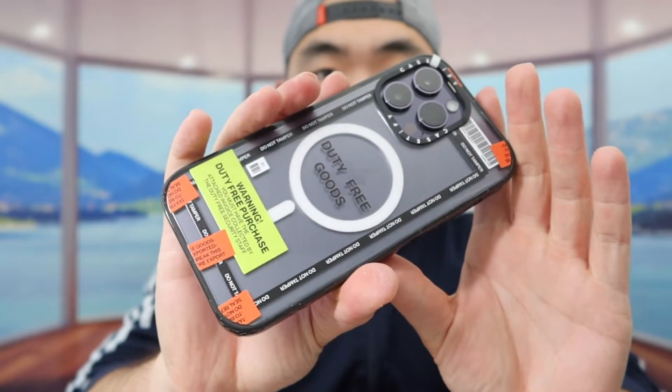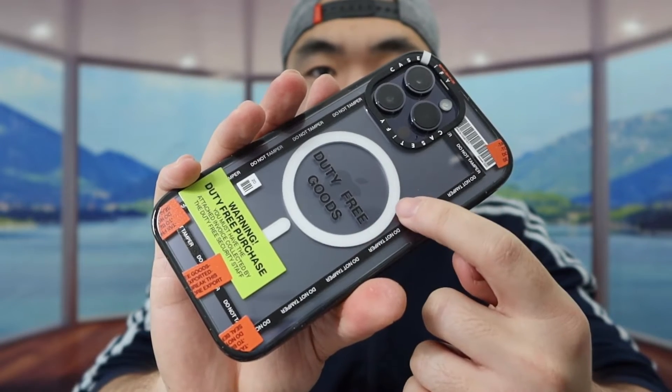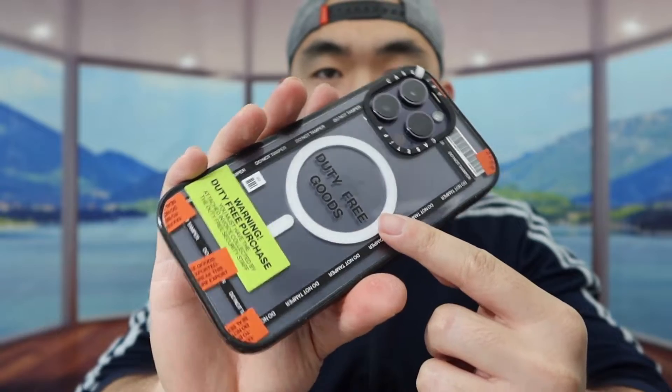Now let me show you the last and final one. Once you put it on, it looks pretty cool and this one does have the MagSafe charging option. Everything on here is basically the same as the other cases. That is basically all the cases they provided for me. All the designs look pretty nice. Honestly, I do prefer going for the MagSafe charging option with the Ultra Impact case if you have to choose between them.